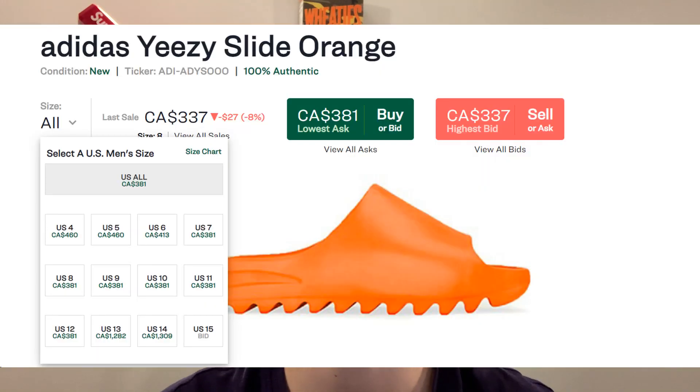For resale, the Inflame Orange colorway will probably be your best bet if you're trying to resell, just because it is the new colorway dropping out of the four. Any of the other ones are good as well for resale as the Yeezy Slides only retail for $60 USD, so if you manage to get your hands on any of the four pairs you will be good for resale. Let me know down in the comments your thoughts on the new Yeezy Slide restock and which colorway you're going for.